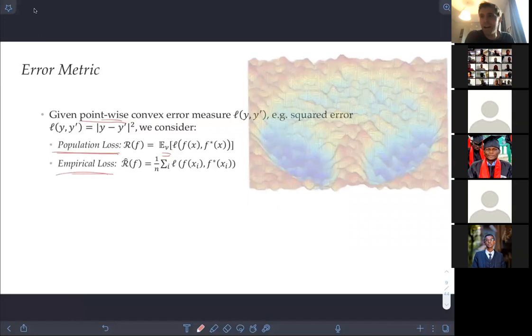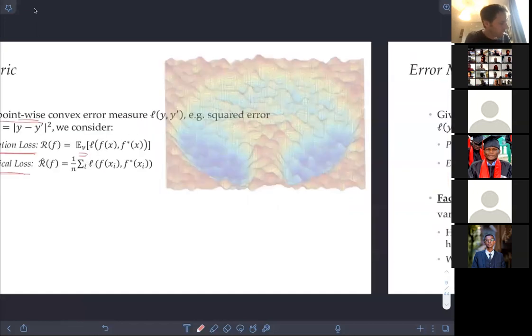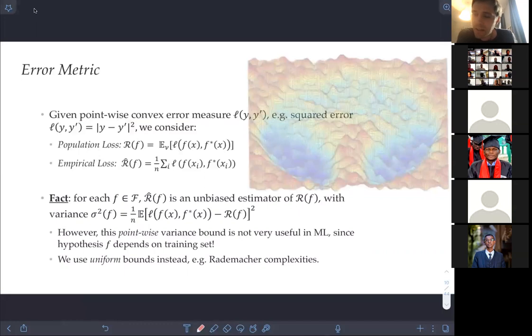Obviously, all the headaches of machine learning emerge because we are trying to make the population error small, but we cannot use the population error, we have to use the empirical error. You might be interested in asking how these two notions of average relate to each other. The first thing one can do, of course, is fix the hypothesis f. With f fixed, this is just an average of IID quantities, since every one of these x_i's is distributed IID from the distribution mu.